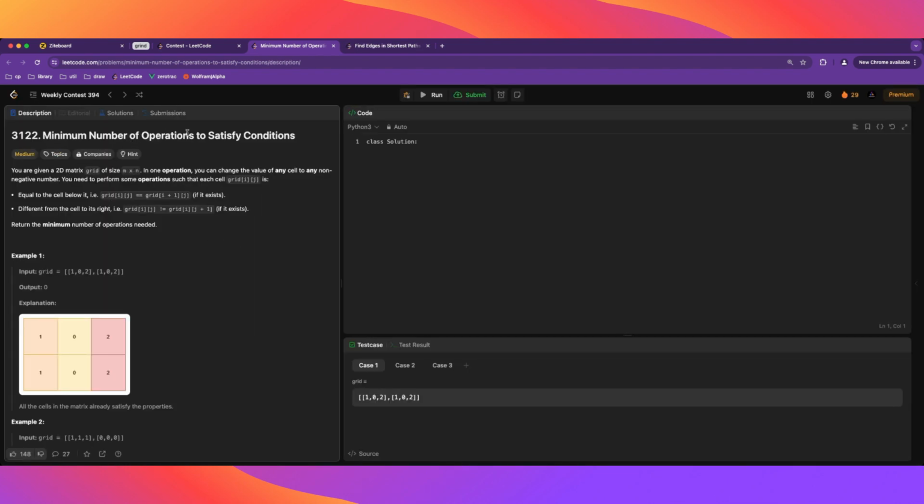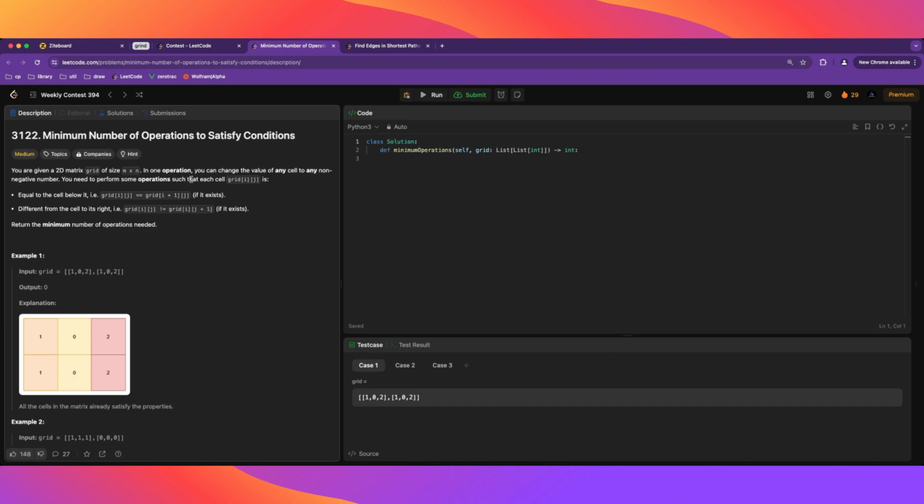Minimum number of operations to satisfy conditions. You are given a 2D matrix grid of size m times n. In one operation, you can change the value of any cell to a non-negative number.